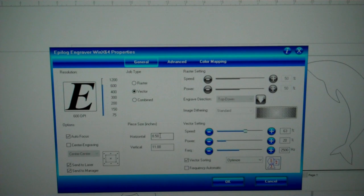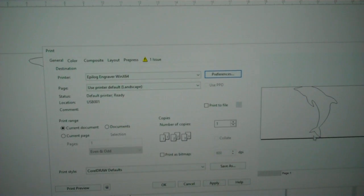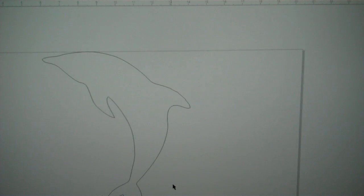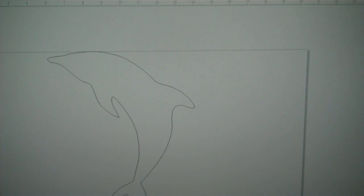Actually, before that, one very important thing I forgot to say is you have to change your board size. It'll automatically think it's an 8.5 by 11 piece of paper, so you have to change it to whatever board size you originally put in. Mine was 20.5 by 10, and so you're going to have to tell it that. And then it'll give you an outline or a look of what this will look like. And if that looks like what your paper is, you're good to go. And then you'll hit OK, and that'll send it over to the laser, ready for you to engrave and cut that out.